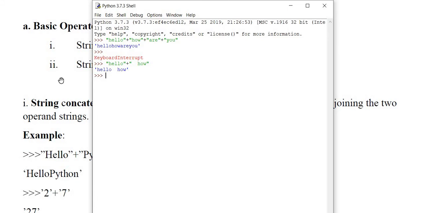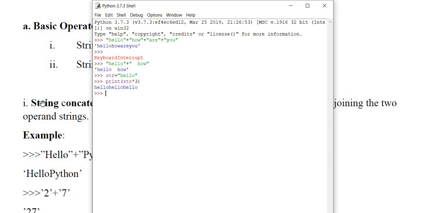Now second is your asterisk. Why do we use asterisk? If I write asterisk hello, I want to use that, I will write hello 3 times. Okay, here I will pass one string, hello. Now in the second line I just put a print statement, and I want the string to come 3 times together. Then I will write like this. Now you can see that hello has come 3 times.